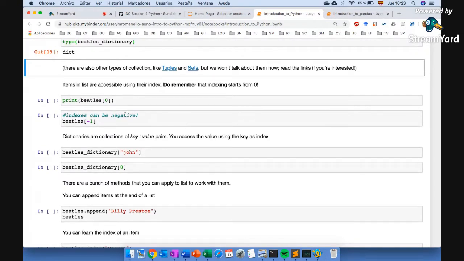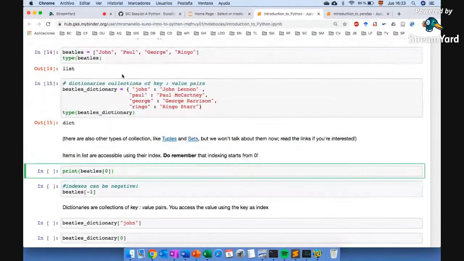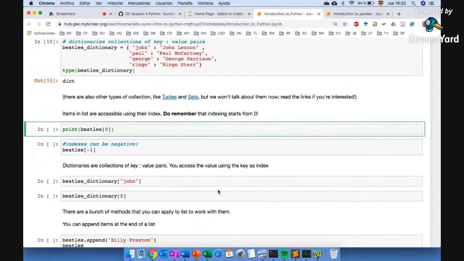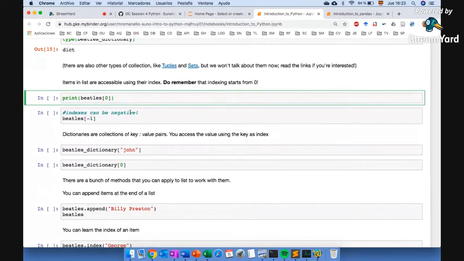If we wanted to access any of the items that are in a list, we could access them with the index, because lists are ordered. So the computer stores the list order, and we can access any of the items in the correct order that we gave them to the computer.